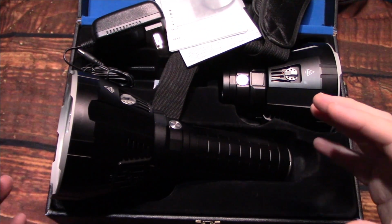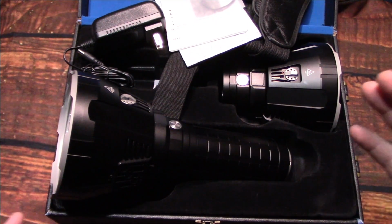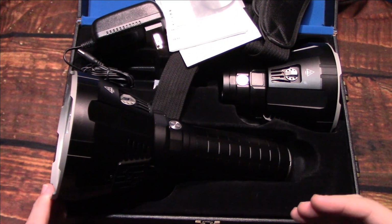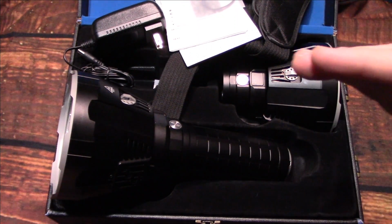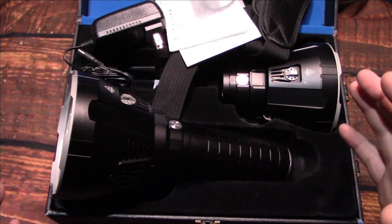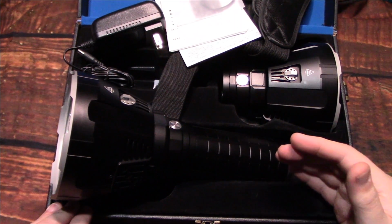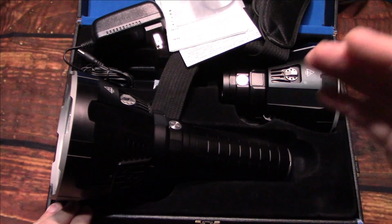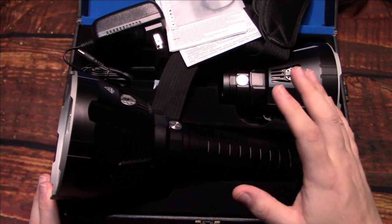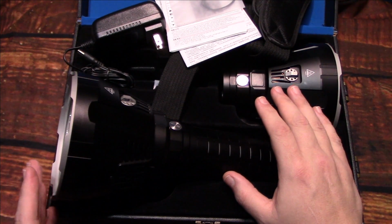So with these lumen wars going on, they have a couple of wars going on. You have, of course, the lumen wars, and then also you have the budget war going on. More and more people are going between expensive lights, and you have an extreme war going on between companies to make the best budget light with the highest output for the money versus the most expensive light with the highest light output. And of course you will see this, and this kit is on the expensive side. It's not a cheap flashlight kit.